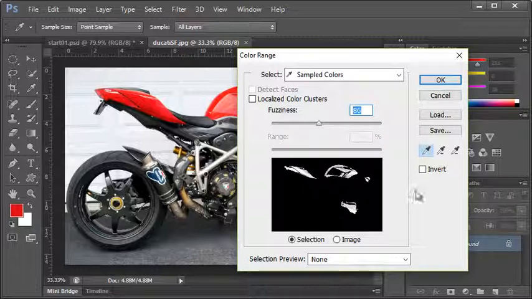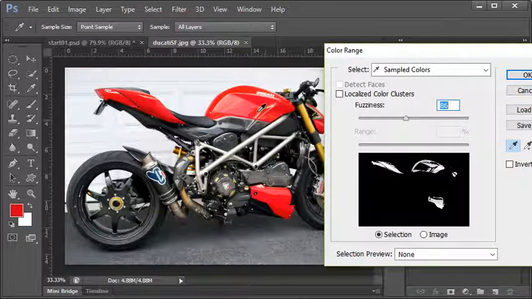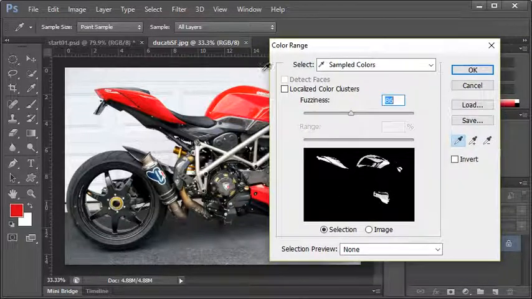So what you may need to do is use the plus dropper. And what the plus dropper does, you can see I've missed some of the tank here. That's still shades of red I would like to include because maybe I want to change the color of the bike. So I'm going to get the plus dropper, and on the photo I'm going to add in that shade. You can see it change directly here. I can keep clicking with that dropper until it adds more and more of those shades. You can also add them simply by clicking on this area.